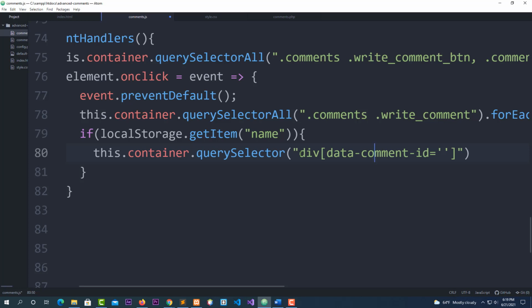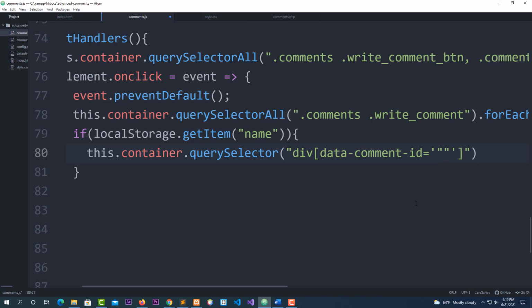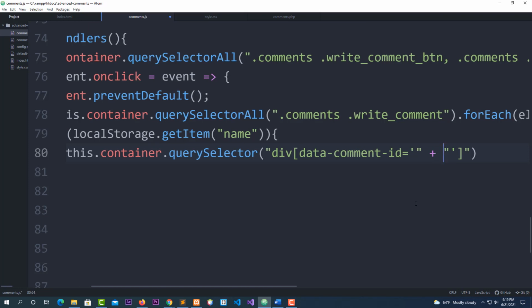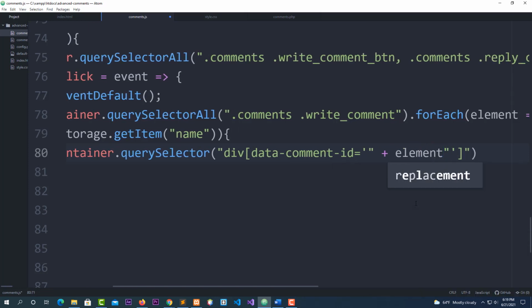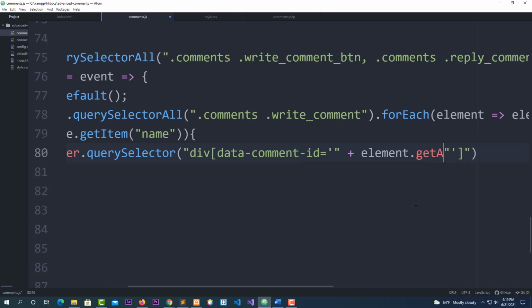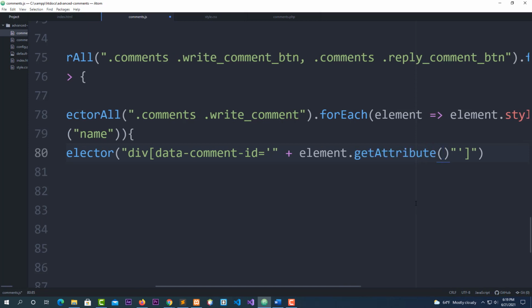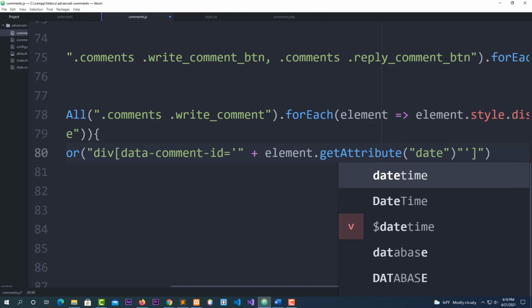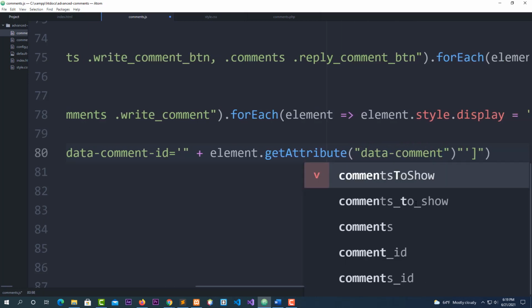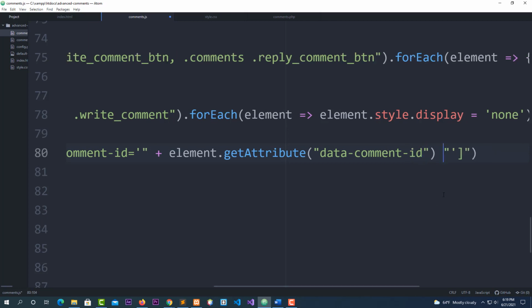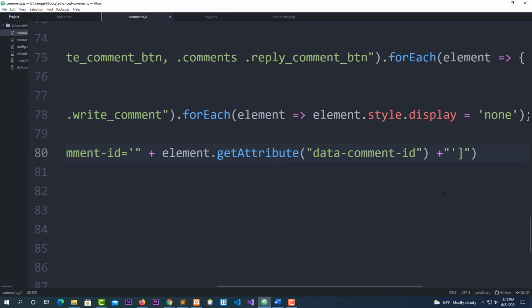Inside of the single quote I'm going to put a double quote. After that, a space, plus sign, element.getAttribute, parentheses, double quote, data-comment-ID. Now go after the closing parenthesis, space, and put a plus sign, space.